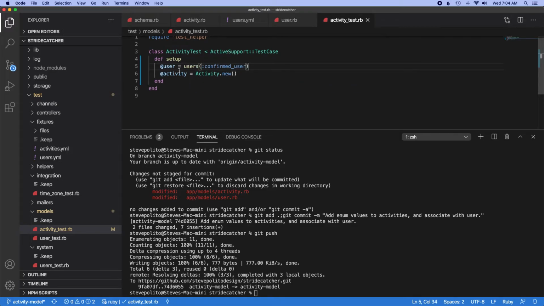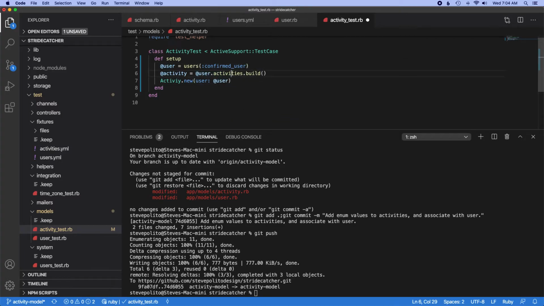And then what we can actually do here is user.activities.build. So this is similar to doing Activity.new and then doing user in here.